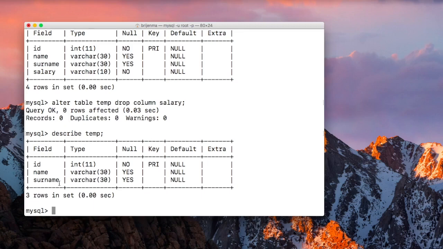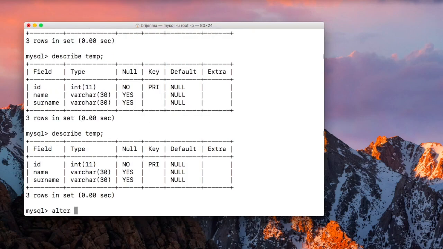Now if you want to rename a column in your table, then we can use the change column command. Write alter table, the name of the table, then change column, the old name of the column that is present in your table, let's say id, and I want to change it to roll number.